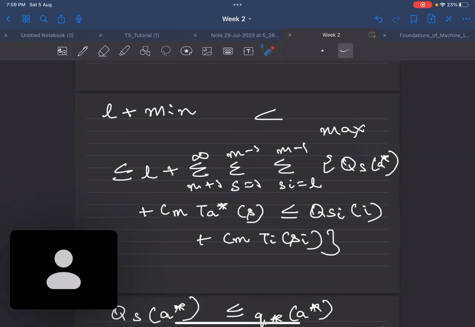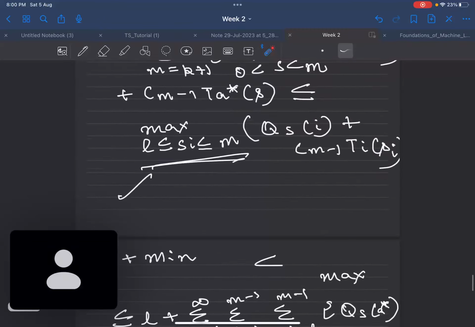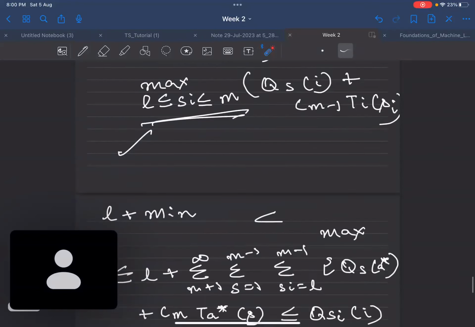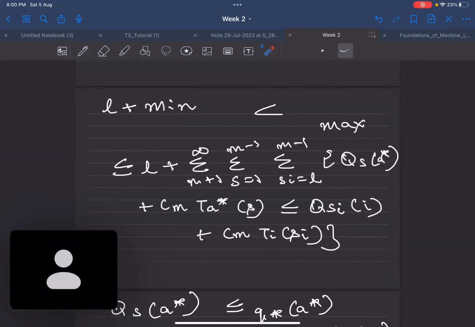Ma'am, from the very beginning, I have taken the suboptimal arm A, and after L, I have taken the suboptimal arm I. I am just summing them up whenever the suboptimal arm is greater than the optimal arm. That is what we are doing. We are saying that min is greater than max. So we can simply say that, summing over all the possible indexes, rather than saying min or max, the I will be greater than the A star one.